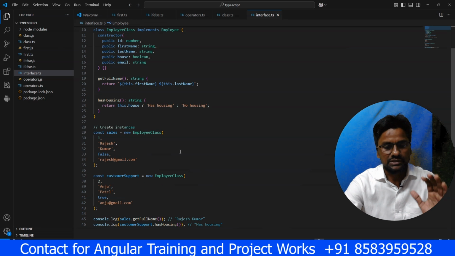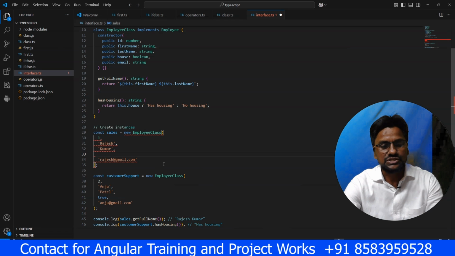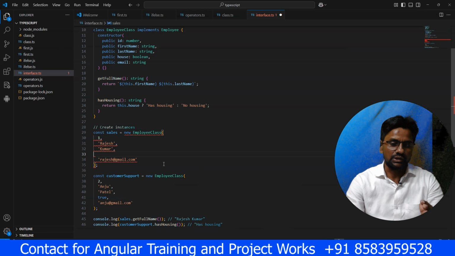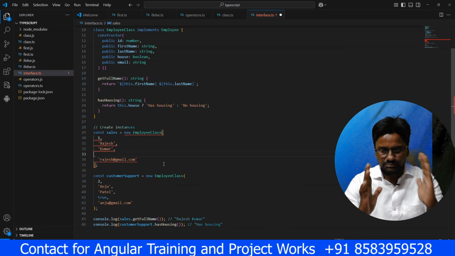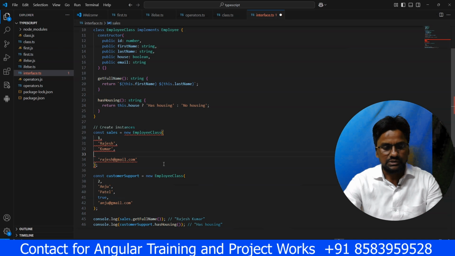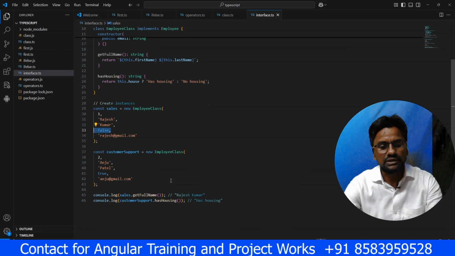So mistakenly, suppose one is filling the form and mistakenly if anyone leaves this, then instantly it will throw error, but no, you cannot do like that, you have to follow the rule. So that is the main importance of this interface. Similarly, in this department also it will follow the same rule.